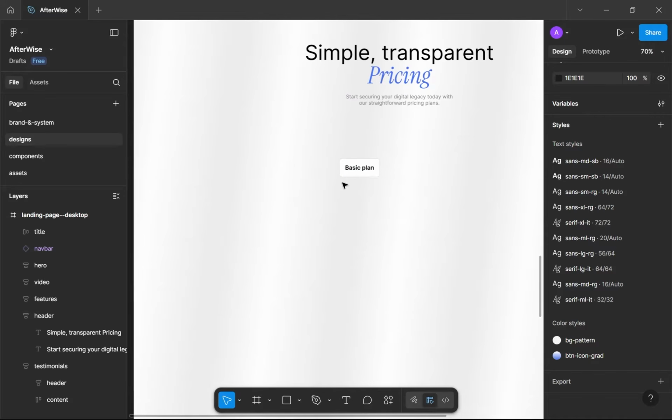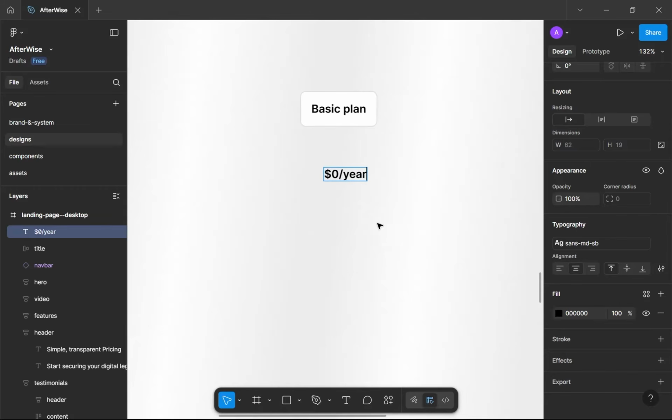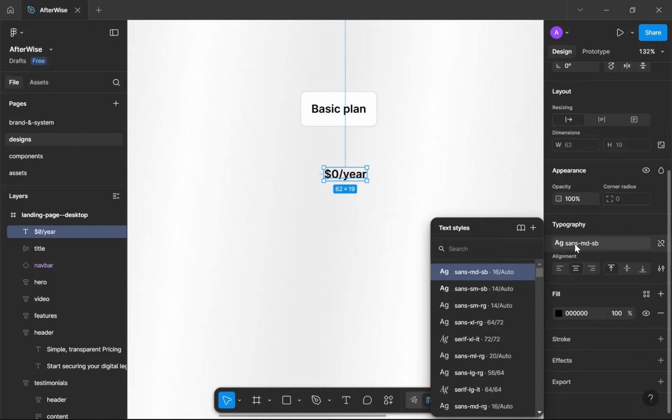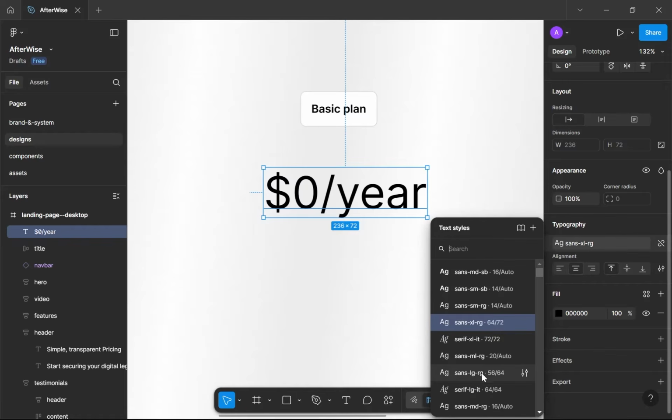And we'll need a pricing for it. So the price would be in dollars, 0 per year. Sorry, 0 per year, meaning it's the free plan. So we have to create some distinction here. The first thing we want to do is make it extra large, or actually large, serif.